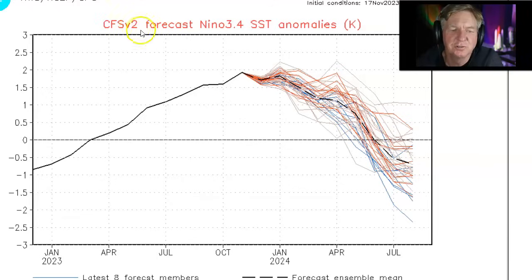The official forecast for the Nino 3.4 region, sea surface temperature anomalies from the CFS model. So this shows temperatures up to 1.9 degrees in November. Forecast falling to 1.75 and then up to 1.8 in January, then dropping off from there. So it's going to be interesting to see how this plays out. Just seeing all that water that's built up underneath subsurface, whether in mid-January that's it, or whether there's something more beyond that. Now, this is the more liberal version.